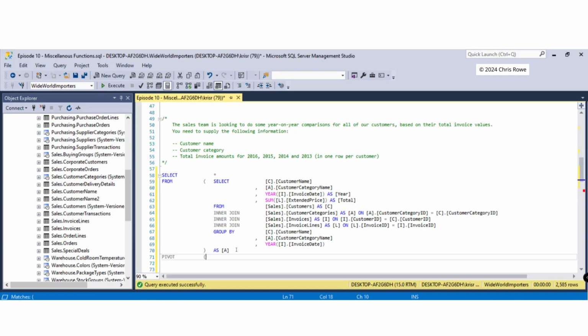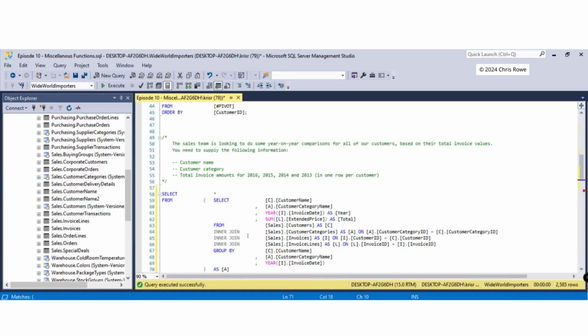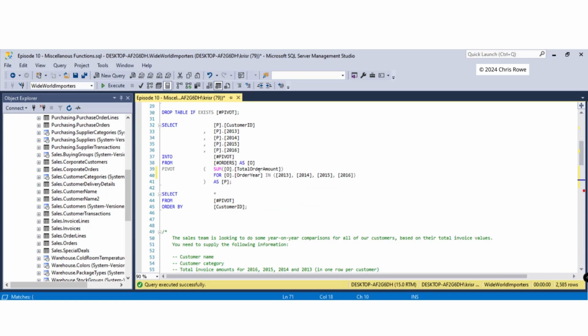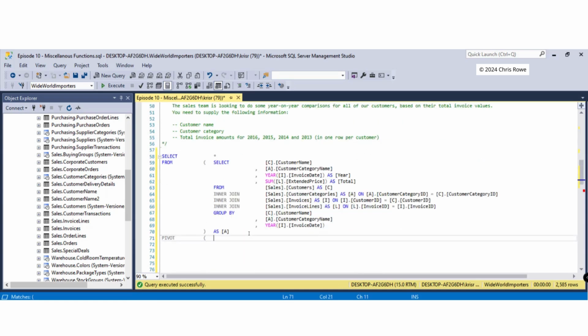So what are we going to do? How are we going to go about doing this? Well, first of all, we need our aggregate. So in this case, again, we're using sum, and of course you could use count, etc. if you just wanted to count the amount of entries. We're bringing in the total, because that's going to form the basis for all our values in each column and in each row.